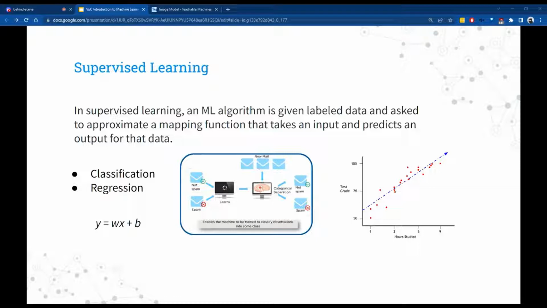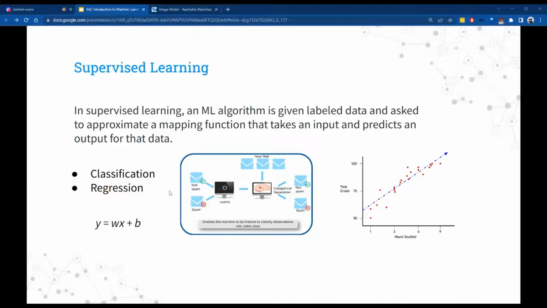Yeah, and so that's what classification and regression looks like with supervised learning. I also wrote like the y equals wx plus b. That's like the most common equation for regression, because you just think of it as variables with like any type of number, and then classification is some kind of discrete number of variables or labels, sorry.